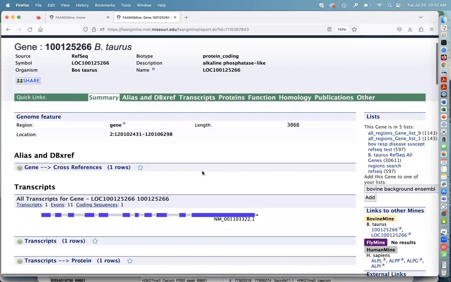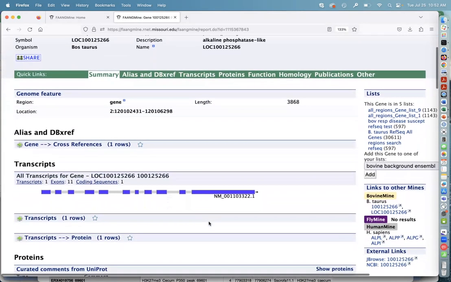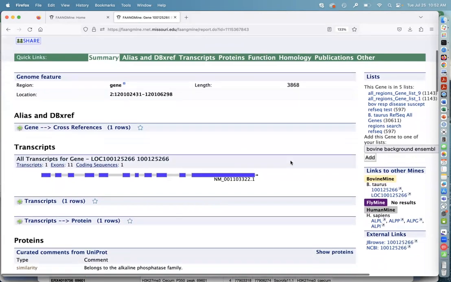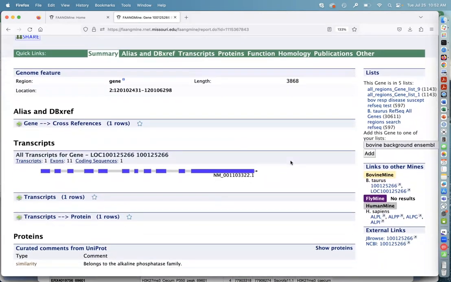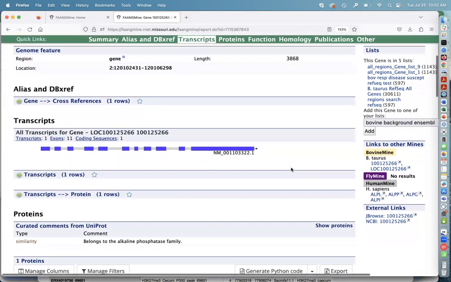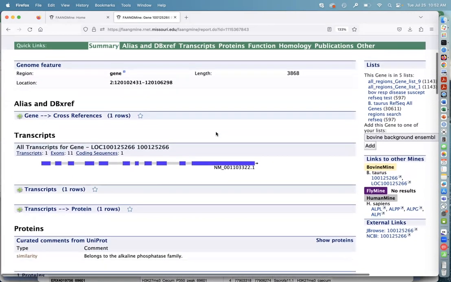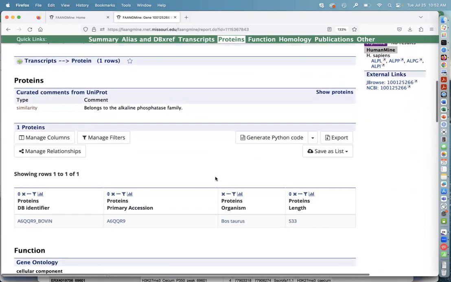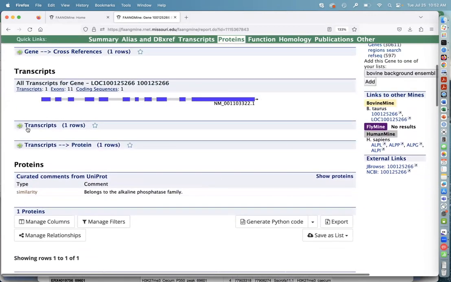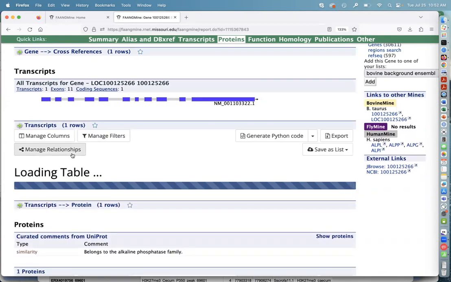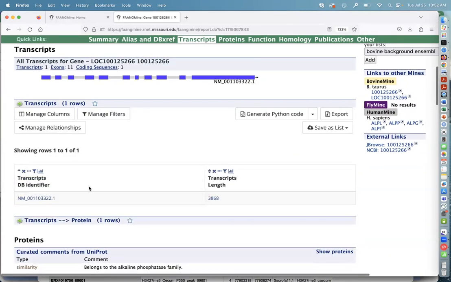And so I just wanted to show this to the new people who I haven't shown before, that this has pretty much the kinds of information that you'd find in other databases when you have a gene report. The main difference is that everything is in these kind of tables that can be downloaded. And then some of them are not opened up by default, and so you have to click on them like this. So this one only has one transcript.